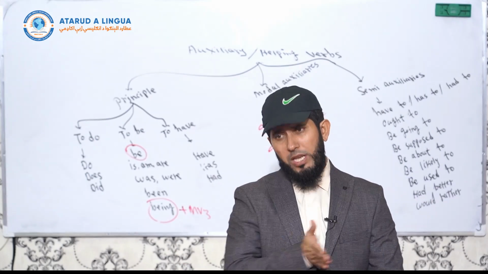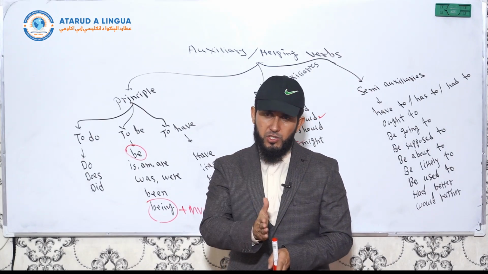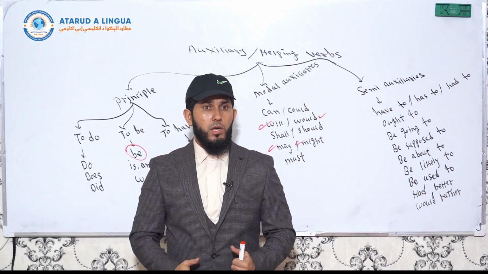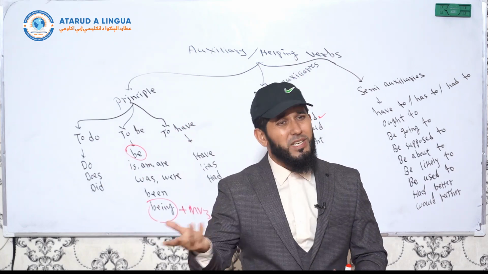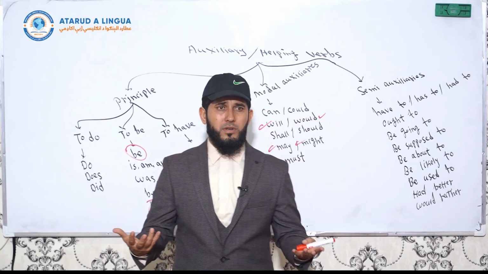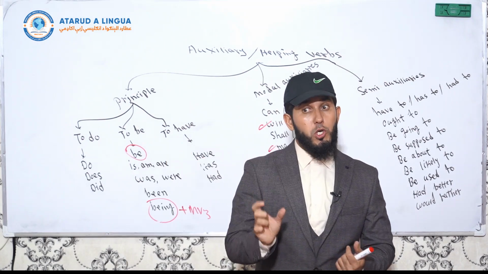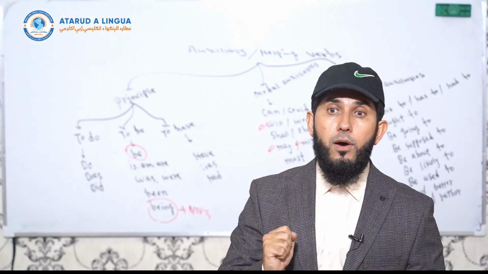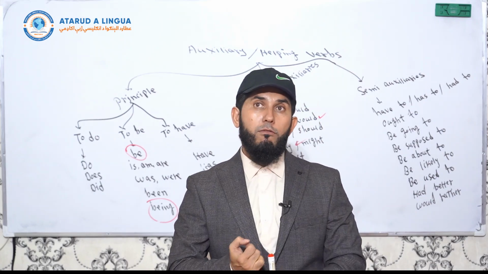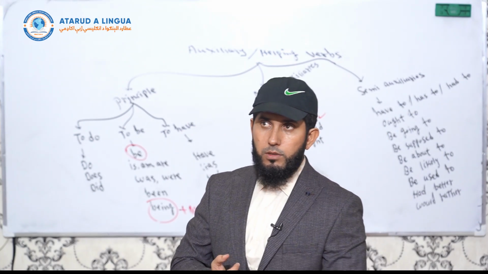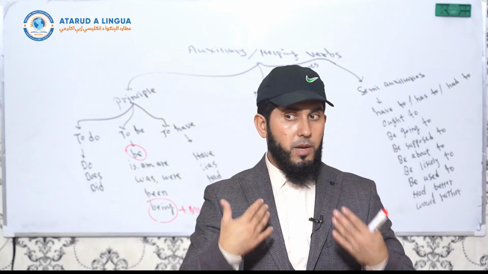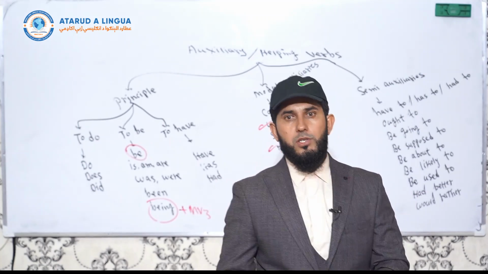But it's stronger than will. We use it when we talk about our planned actions, our scheduled actions. I'm going to buy a car. I will buy a car. It's a probability. It may or may not happen. I'm not very serious about buying a car. But if you say I'm going to, or the short form, I'm gonna buy a car, it means I have the plan. I have scheduled that action. I have enough money. Everything is ready. So I'm 100% sure that this action is going to take place.